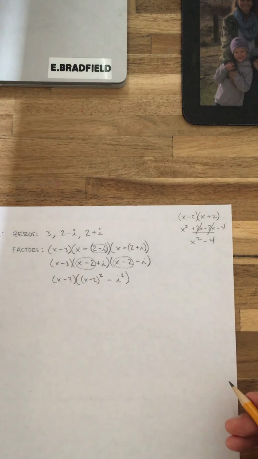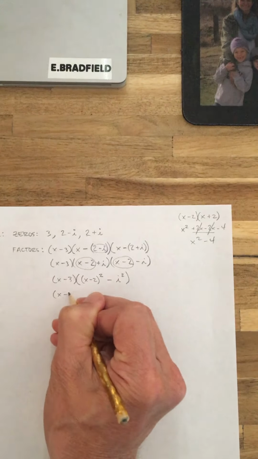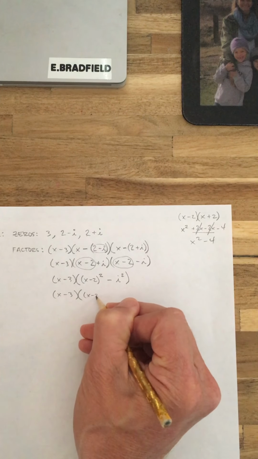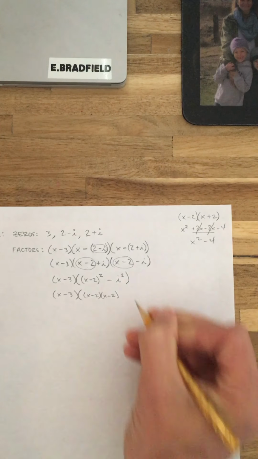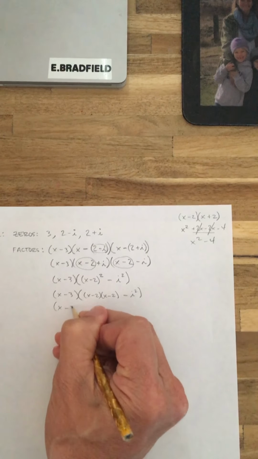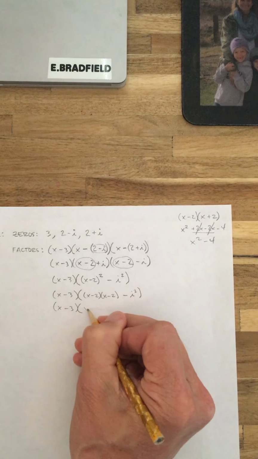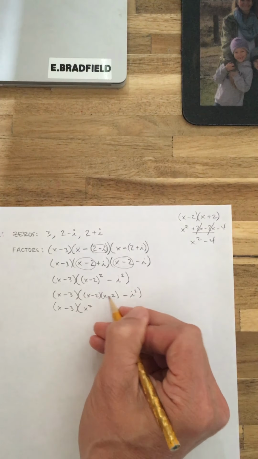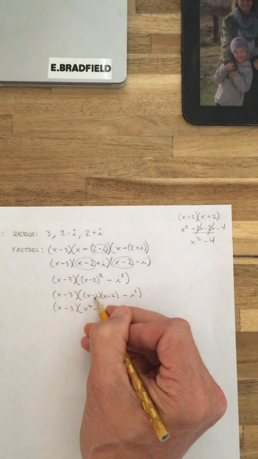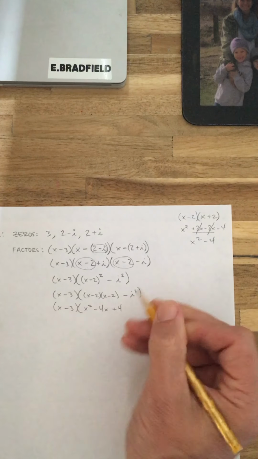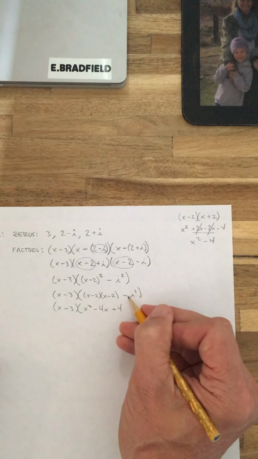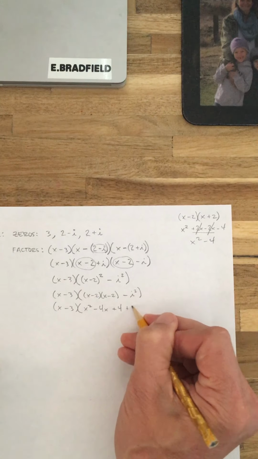Okay. All right, now let's clean that up. We have x minus 3. Inside the parentheses, we have x minus 2 squared. Remember, that's x minus 2 times x minus 2. Okay, minus i squared. Let's clean that up again, x minus 3 times x is x squared, x times negative 2 is negative 2x, and we have another negative 2x, so that's minus 4x, and then negative 2 times negative 2 is positive 4. And then we have a minus i squared. Well, remember, i squared is negative 1. So this is minus negative 1, which is really plus 1.